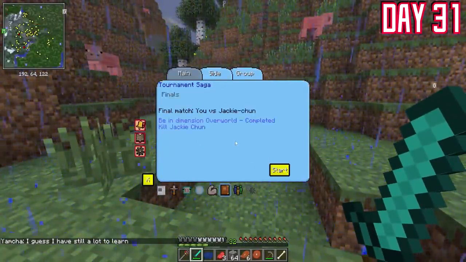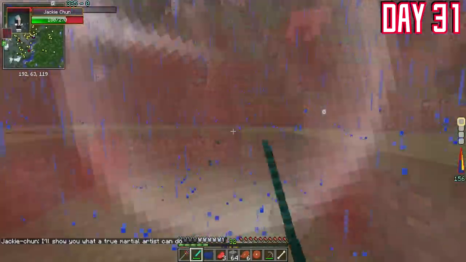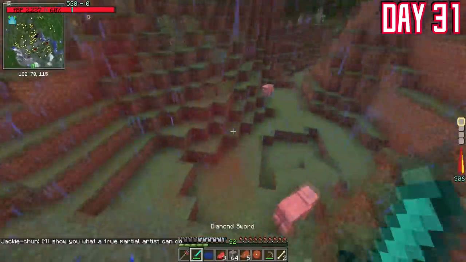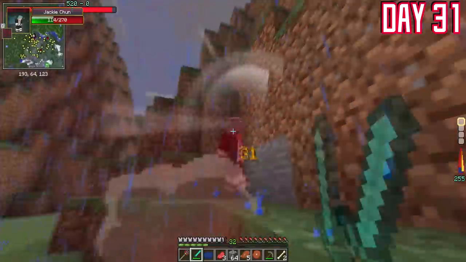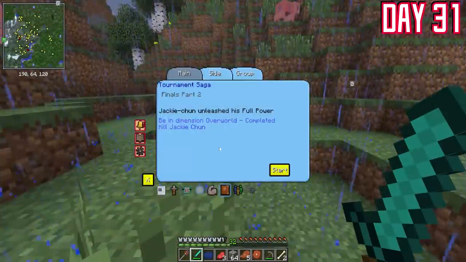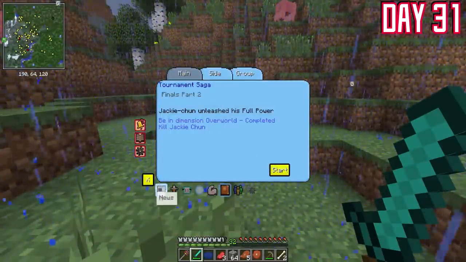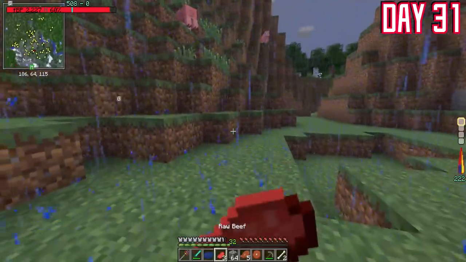Final match. You versus Jackie Chun. Here we go. Okay, this guy's actually supposed to be tough. I will not die today. Not to you, sir. Bro, why are you dodging and weaving like that? Okay. Alright. Kill Jackie Chun. Wait, he's even stronger now? Okay, let me make sure I'm healed. Good enough, I suppose. We can go and eat this raw beef.